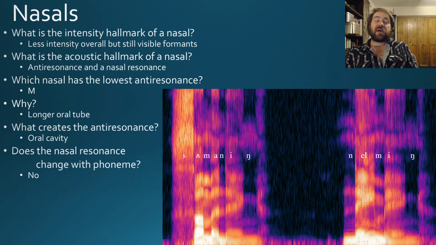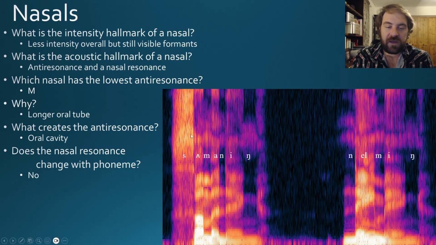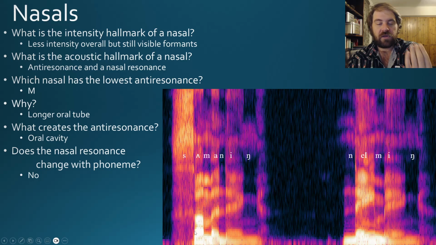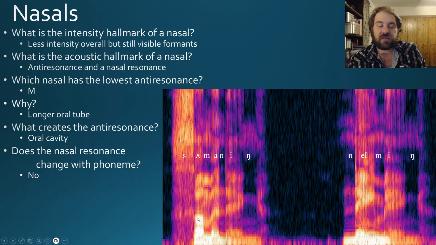Okay, what do we got here? We've got summoning and naming. Nasals. So summoning starts with an S. We've got this kind of noisy thing here with high frequency energy, which we know has a high F1, low F2. And now going into the M, we've got some lip rounding, similar to so. You can see that F1 drops, F2 drops.